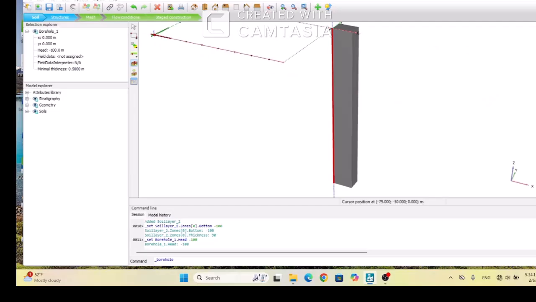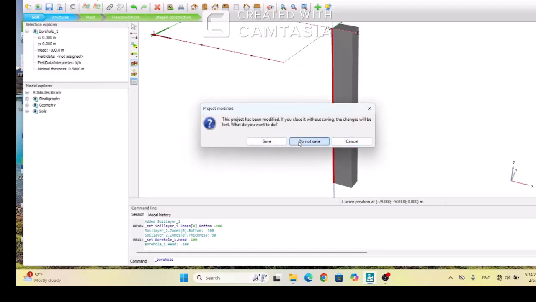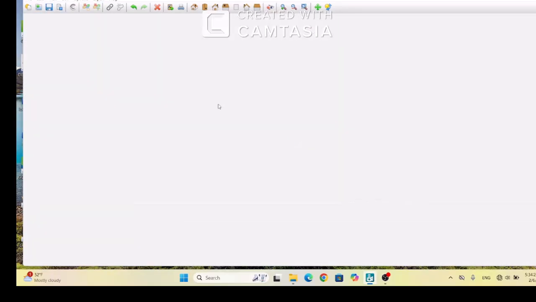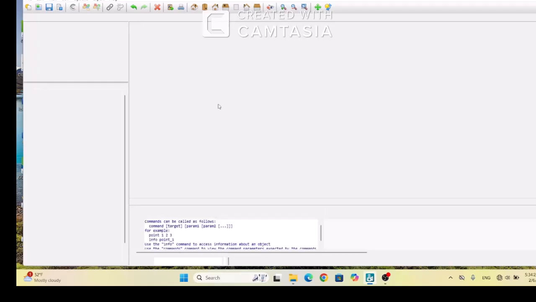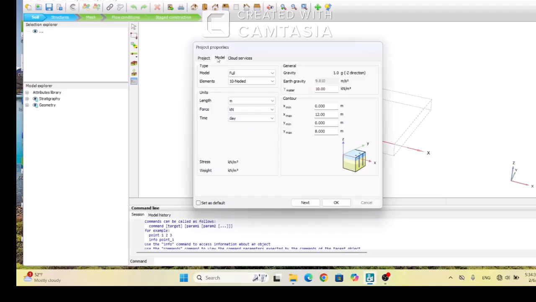For example, we start with click on File, New Project. We must define the dimensions of the model at first. For defining dimension, because the width of the foundation is 20 meters, we must model 3 times the width on each side of the foundation, and for the length, 3 times the length on each side of the foundation.